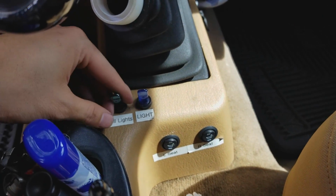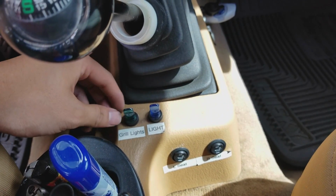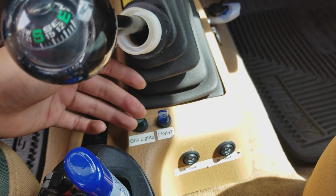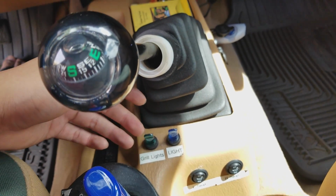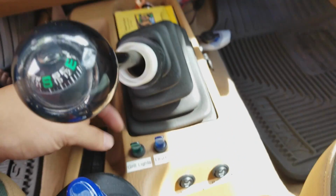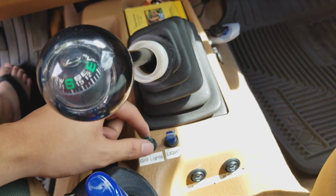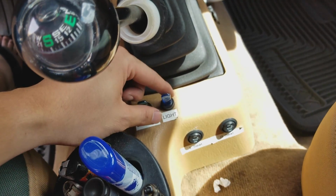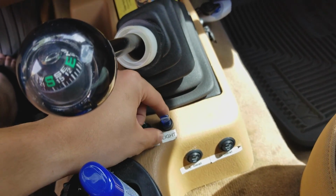Right here, I have some grill lights. I got these for free. My friend gave me these, but they're just like flashing lights that are green in the front of the car. It's inside the grill, so you can't even see the lights. Only when I turn it on, the grill shines and brightens up. And right here is the light bar you saw on my bumper.